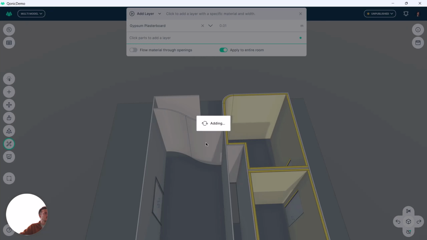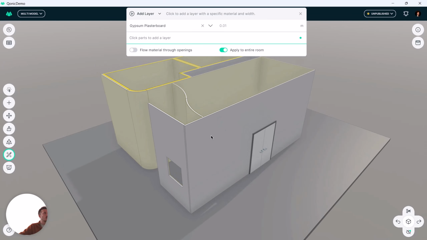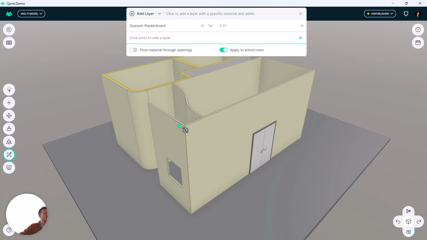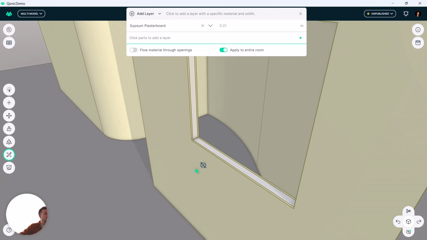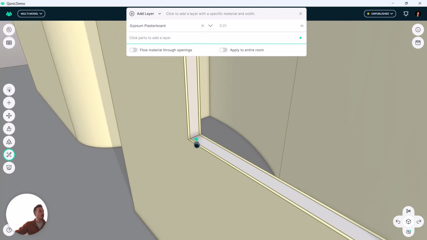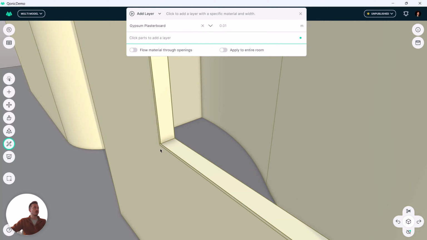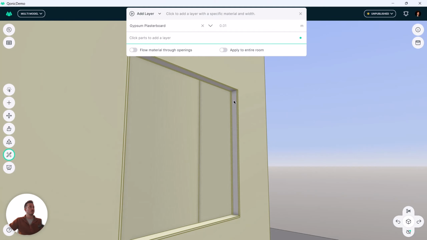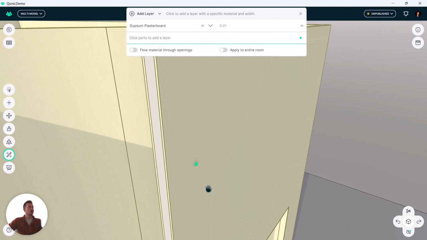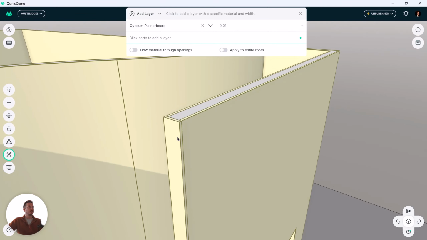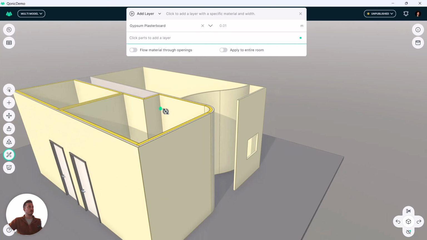And I'll just do this same process for the other walls here as well to make sure this entire portion of the model is properly detailed. I can even go a bit further and apply finishes to, for example, wall caps or the insides of these openings. It's actually a really flexible system of adding these details. So you're not restricted to preset combinations of materials or layers.